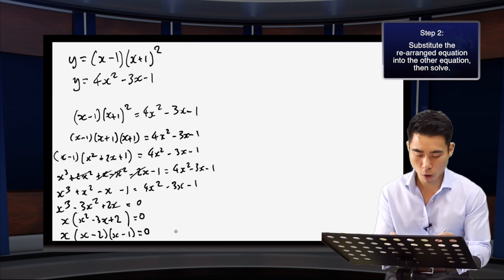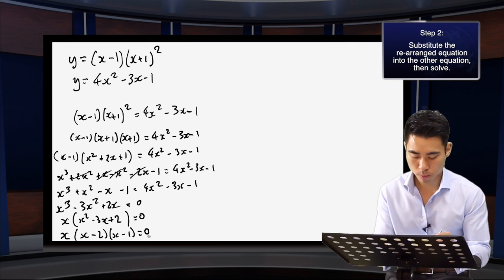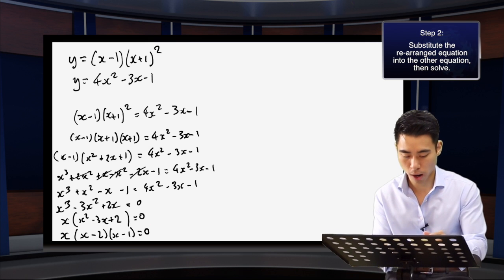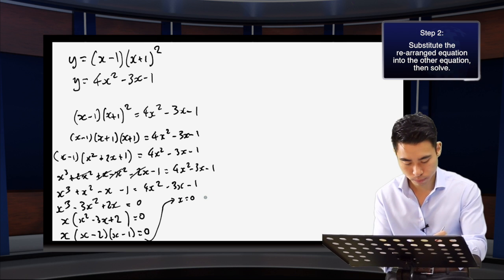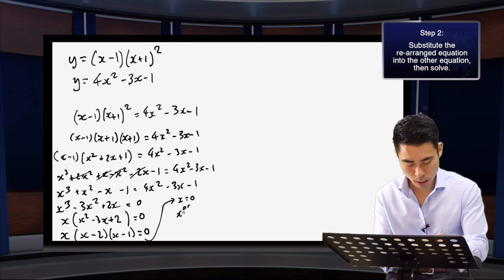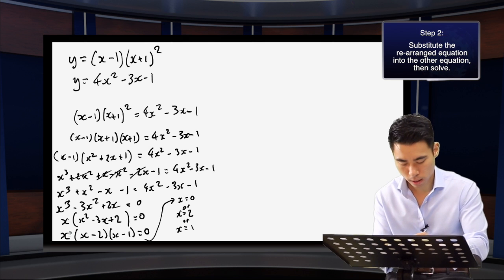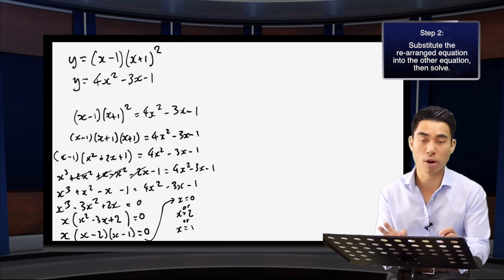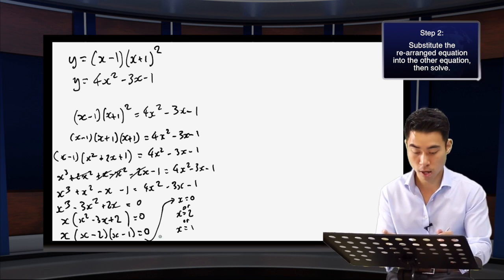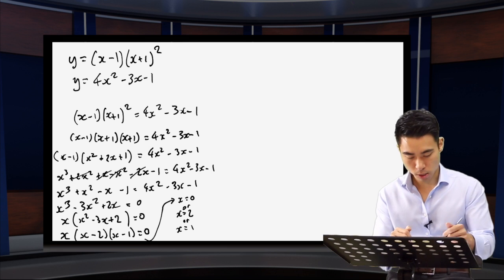And now I can solve for my three x values, which are going to satisfy this set of simultaneous equations. So from here, either x equals 0, or I'm going to do it like this, x equals 2, or x equals 1. So just solving each of these, you know you need to set essentially this thing equals 0. So if x minus 2 equals 0, then obviously x is going to equal 2, and then the same for x minus 1. So I found my x values.